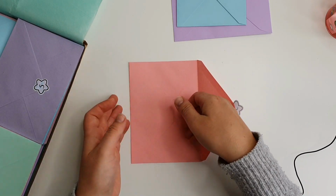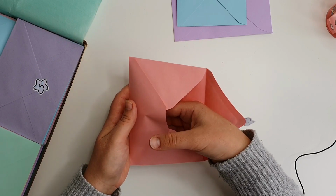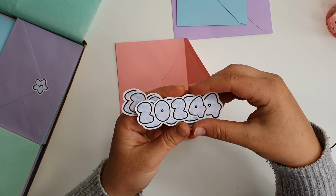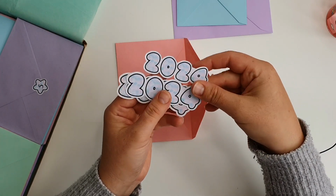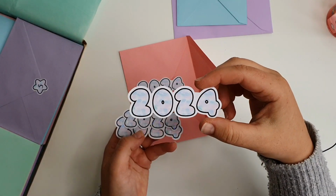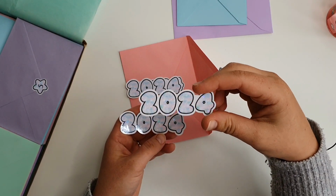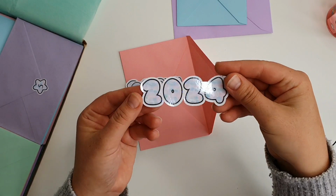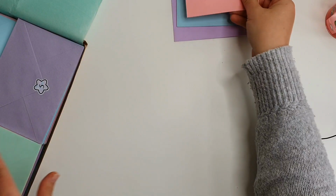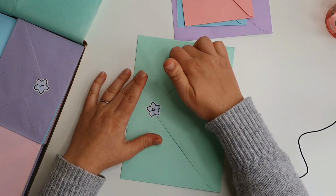I've tried to be really generous as well, so every envelope I'm trying to stuff a little bit with a few bits and pieces rather than just having one thing, unless it's a big thing. So I've done some 2024s, in 2 different sizes and in 2 different styles. You get a small plain 2024, a big plain 2024 die cut, a small holographic die cut and a large holographic die cut. So that's day 3. Then day 4, now it's not packed in like a stack in the box because I can't fit it in otherwise, there's too much stuff here.